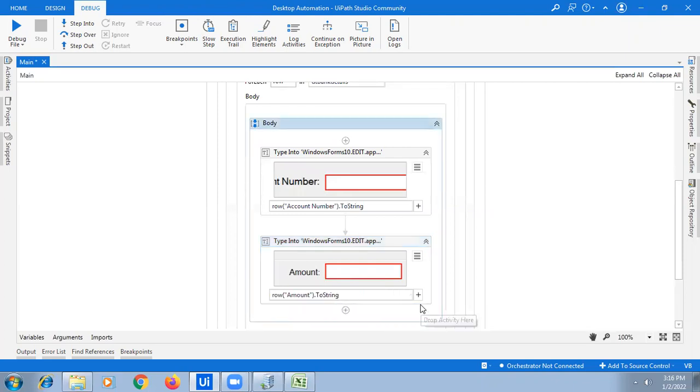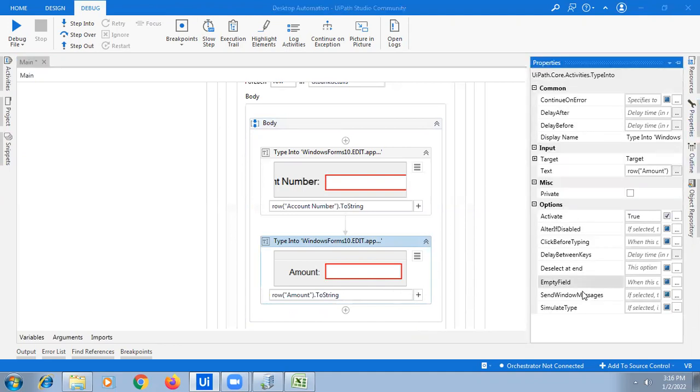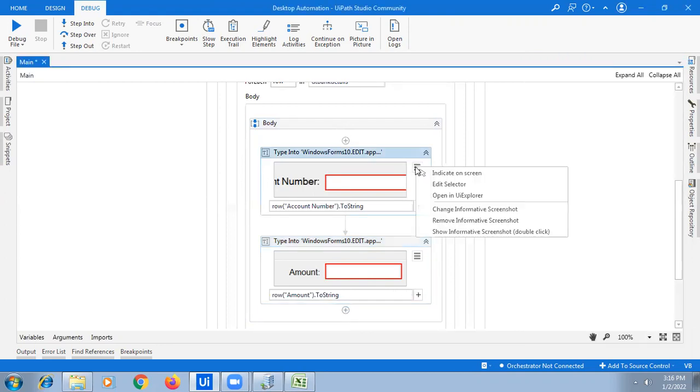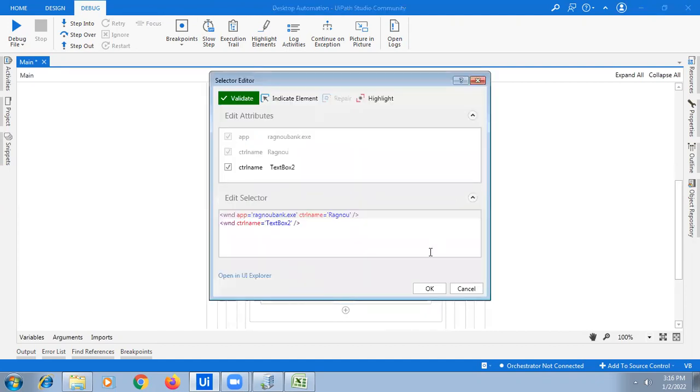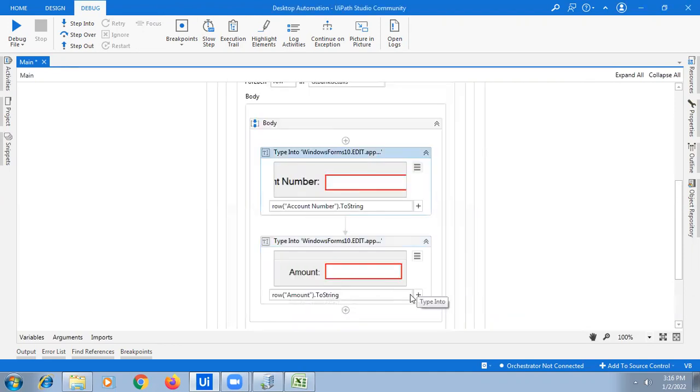Let's check whether this selector is correct or not. Bank text box 2, it seems correct. It has no problem.